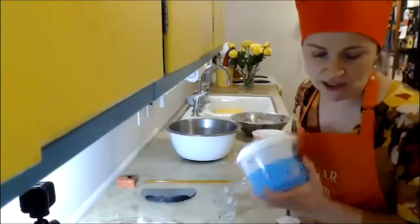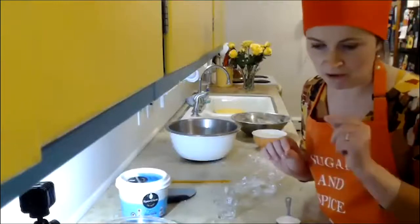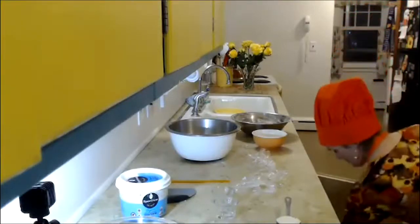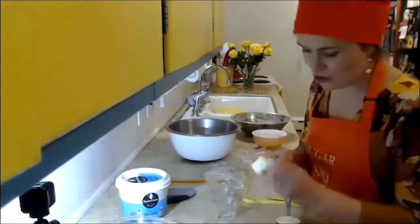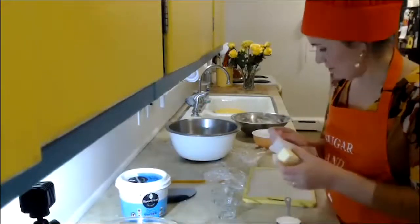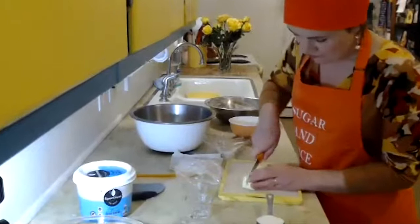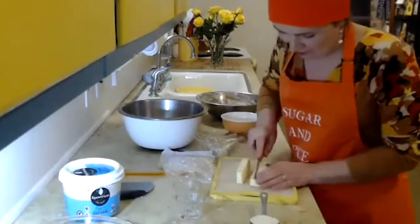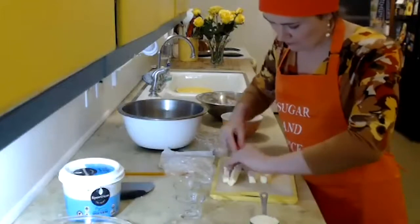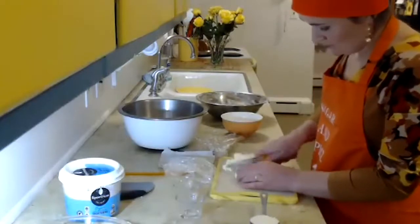I like shortening because it makes the crust flaky, but I also like butter. So I'm going to get my butter and I'm going to cut it up and put it in the flour. So I'm going to show you how I cube my butter. I cut my stick in half and then in half again. And then I cut little pieces, little cubes of butter.